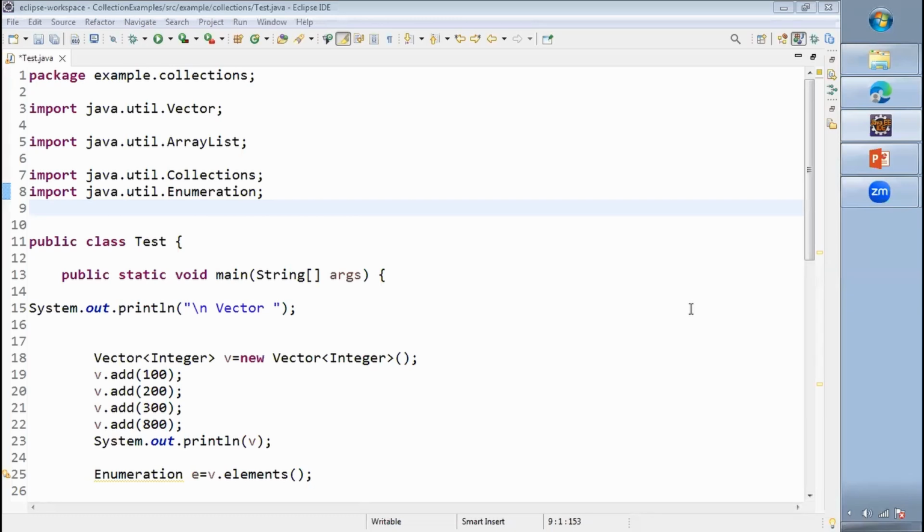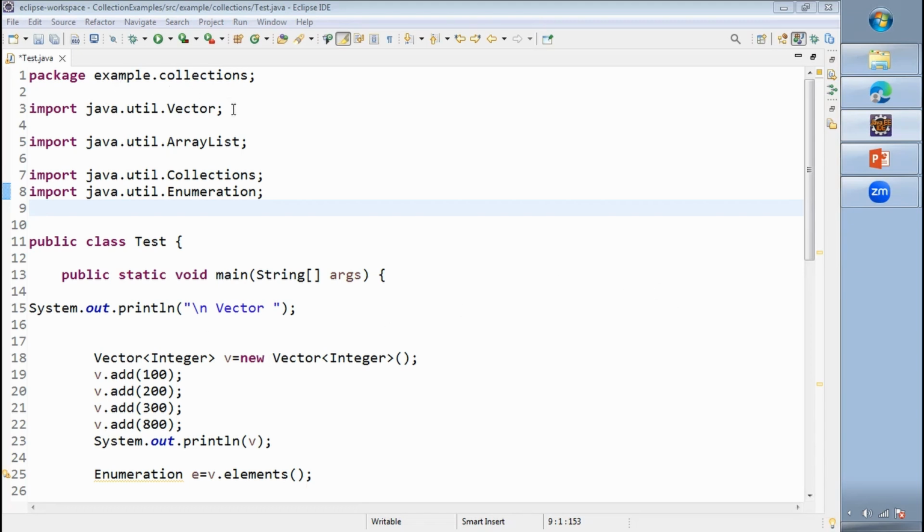So it is considered obsolete for new code, however it is still used by several methods of legacy classes like Vector, Stack, and Hashtable. Properties and several API classes use this Enumeration interface for traversing the elements. Enumeration is synchronized and it does not support adding, removing, or replacing elements. We can access the elements only in the forward direction using Enumeration, and legacy classes have methods to work with Enumeration and return Enumeration objects.